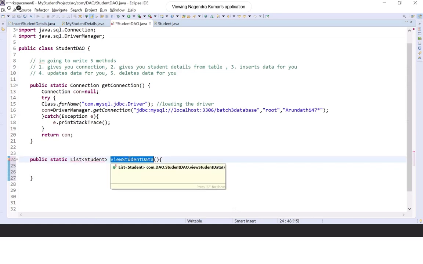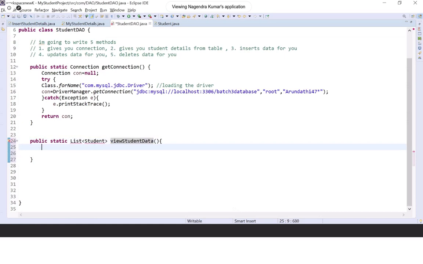This is just a method name. Method name can be anything. Okay, so here, now what I have to do? So here this should be capital S. So here what I have to do? I have to get this connection and I have to execute it. And it will return something or not.